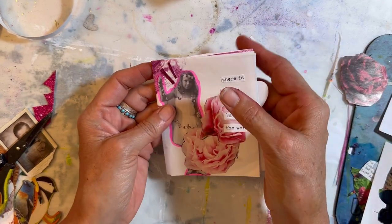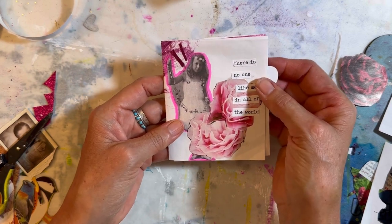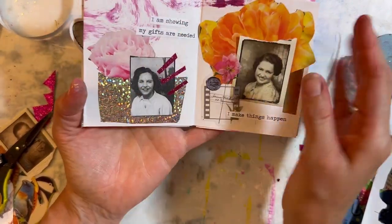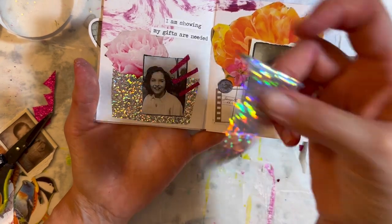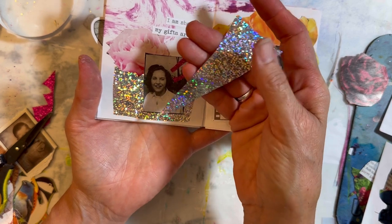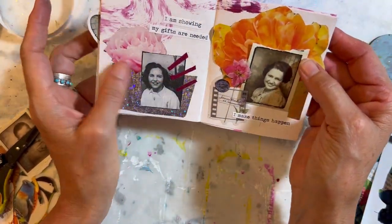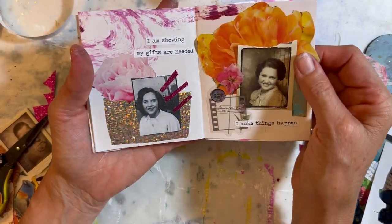I even had a few things that were already on my desk that I reached for as well. So I had my Posca paint pens, and you saw that I used that on several of the pages to add my own marks and things. This, by the way, if you're wondering, I used it on several pages. This is actually from the Dollar Tree, and it was in the wrapping paper section, and it was on a roll. It's basically just a thin plastic sheet of amazing silver glitter paper. And it was very cheap, $1.25. So you can't beat that.